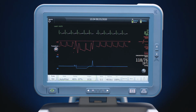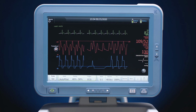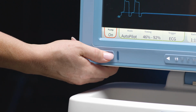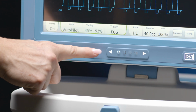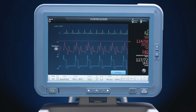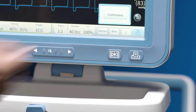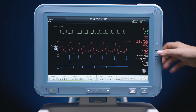The AC3 Optimus IABP display module includes a touchscreen interface for most operations and selected hard keys for frequently used or safety functions. The 6 hard keys include an on-off pumping key in the lower left corner, the assist ratio key in the center of the control display, a freeze screen key, a recorder on-off key in the lower right corner, and the cursor up and down key on the right-hand side of the control display.